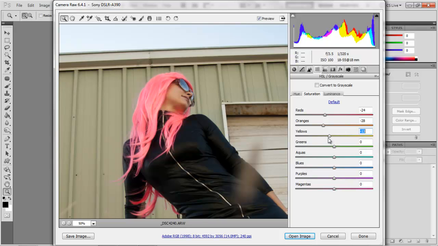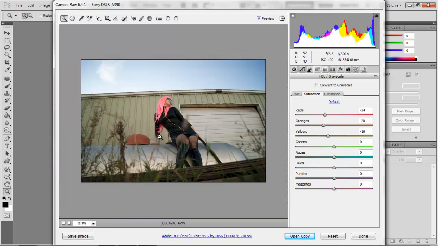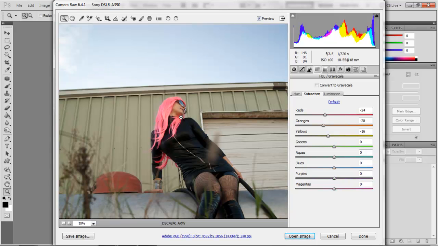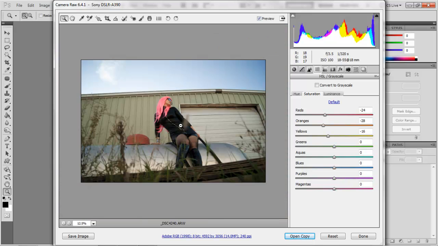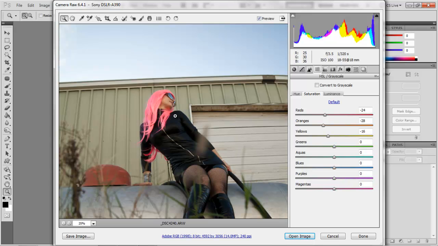And the yellows I take down just a little bit because I like to change my overall white balance, which I'm going to change on here like crazy in just a minute when we get back into Photoshop, the actual application. But in the Raw application, it's pretty much the basics of what you're going to start to work with. Now notice I have right through here a little bit of blue.